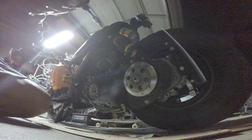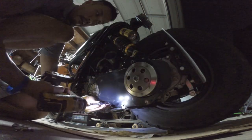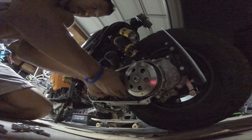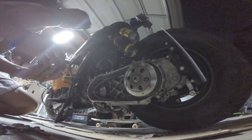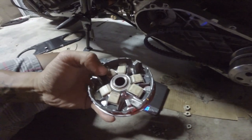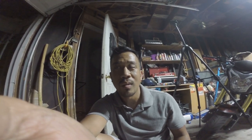Okay, we're going to go ahead and take off my ankle biter cover. Squish the bolt, switch to the 17 millimeter. Take out the drive face, weigh out the fours. Is this the four? So that means this is the four, and this is the four. So we'll put the experimental foil fours in, flat side up. So there we go. I got the 4.5 and the 5.5s in. We're moving from 4.0 grams and 5.5 grams to 4.5 grams and 5.5 grams.